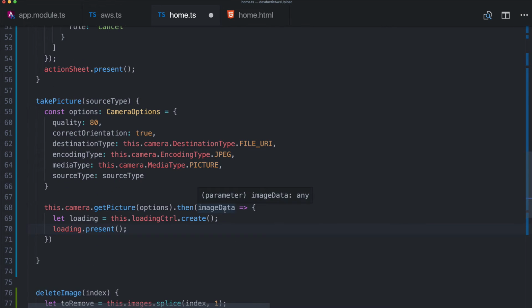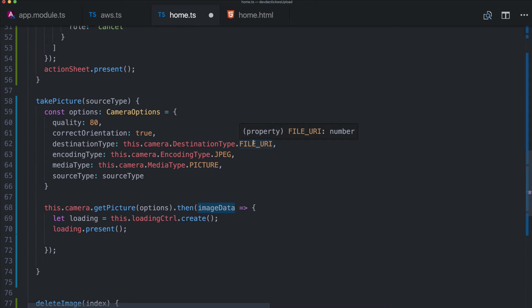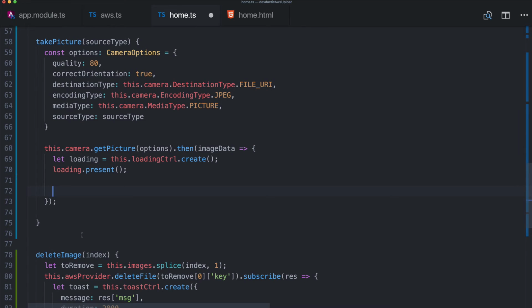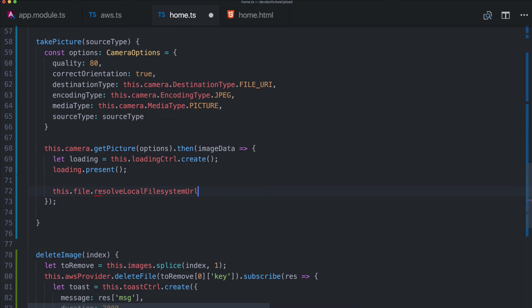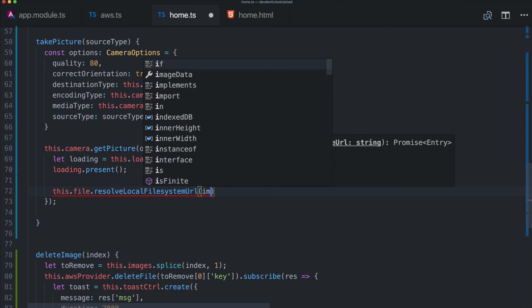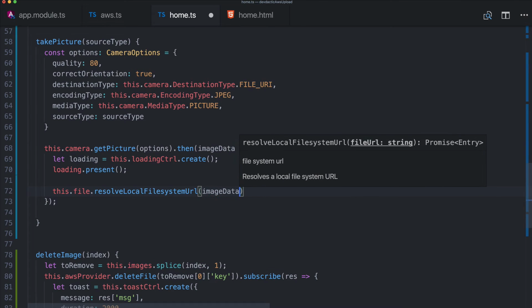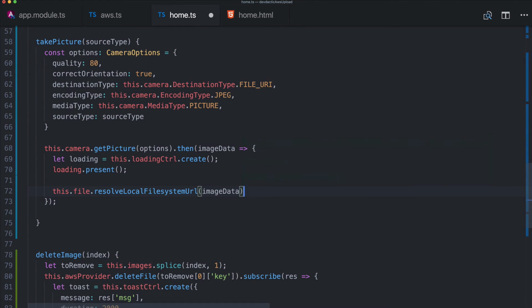Okay, now we got time to do more stuff. So the image data we get back is a file URI, and we can't directly use this because for the upload put request we need a blob object of our file, and therefore we go ahead and use our file plugin to call resolve local file system URL, which will first of all resolve our image data to something we can actually use.